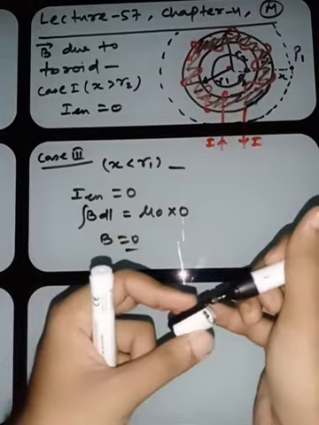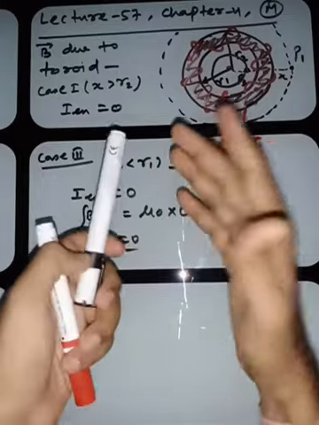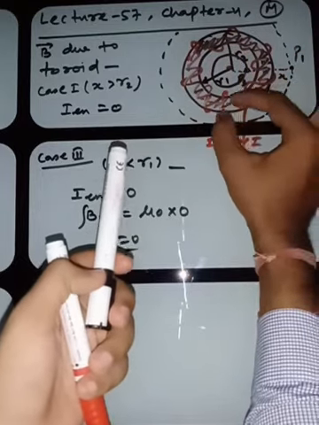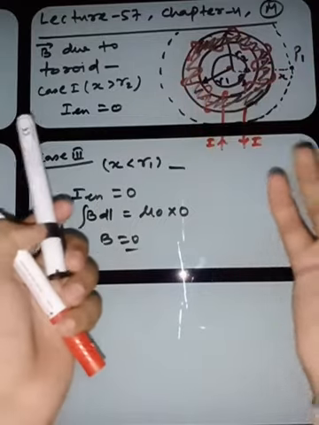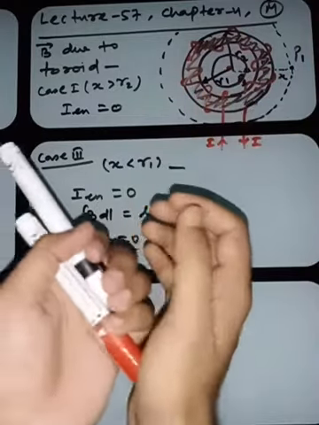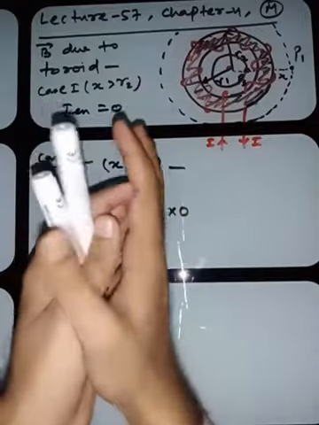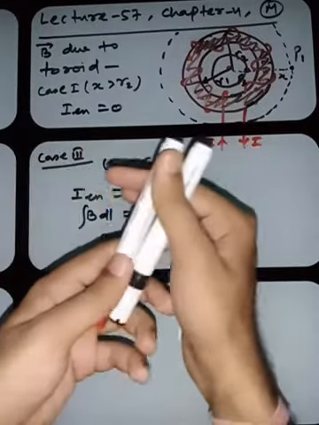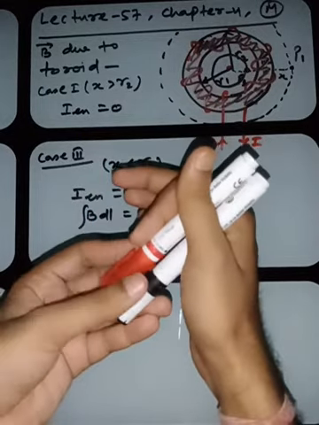Okay, the magnetic field we don't obtain outside the toroid, in between this free space of the toroid. Actually, we get the magnetic field in between the core of the toroid. Okay, students, we have studied the solenoid, but we haven't discussed how the solenoid magnetic field can be increased.